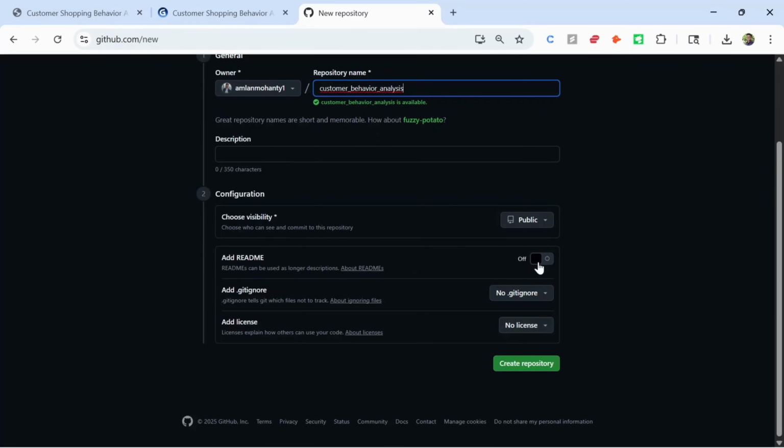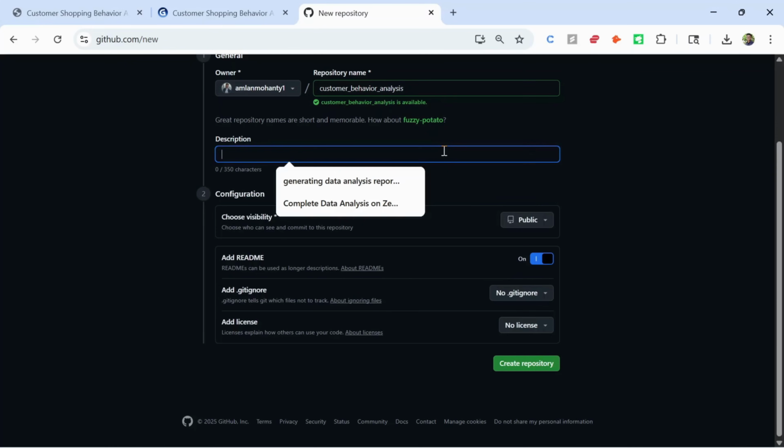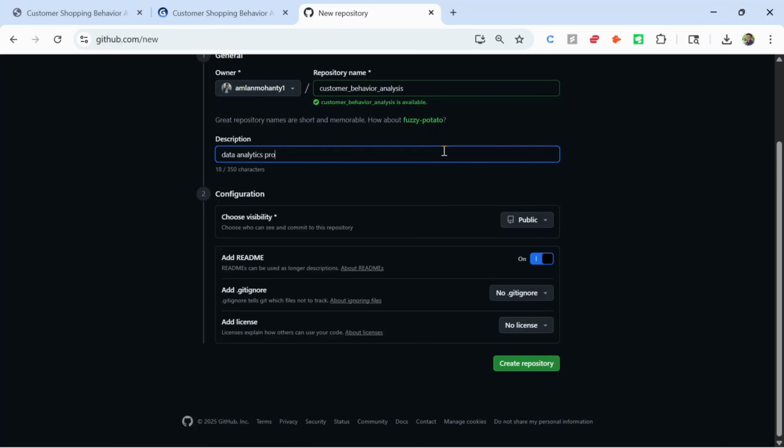And you have to click on add README because that's very important for your project. Also add a short description, but for now I'm just writing something like data analytics project showcasing customer behavior analysis using Python, SQL, and Power BI.